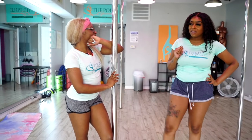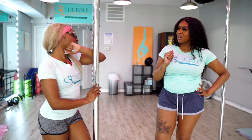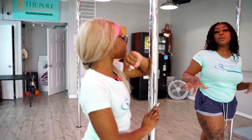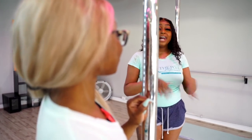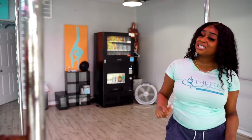What was your favorite part? I like the twerking part. The twerking part? Twerking is just like, but when you do all that other stuff, you put the legs out, like especially with me because I got these long stallion legs, so they really just be kind of doing what they do and how they do. I don't think nobody do it just like that. And then you come through with your cute little point toes. So I think together this would be good.